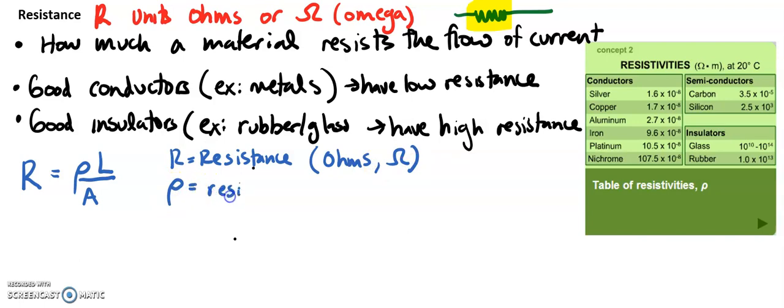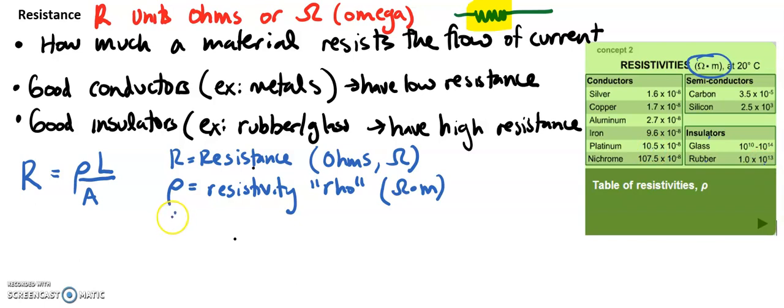Rho is the resistivity. And the units of that, and I have it in my table over here, are omega times m. The resistivity is a property of a material. So materials with lower resistivity, let's look at our table over here. Things with a low resistivity, it looks like all these conductors have a very low resistivity. It's 10 to the negative 8. While things that are insulators have a very high resistivity. And things with a lower resistivity, it's easier for electrons to flow through them, and they are better conductors.